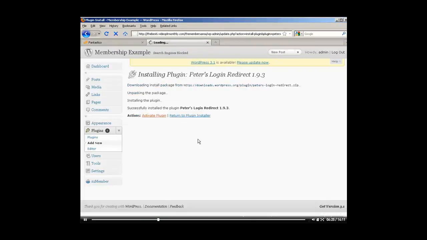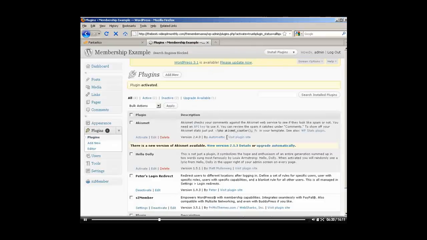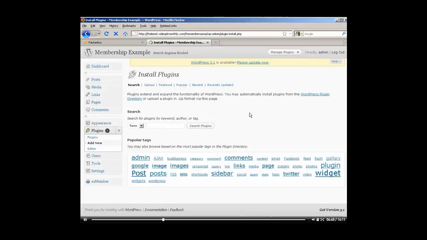But for now, we're just going to install these. Now normally when you're installing this, just after you click install, it'll come up and ask you to put in your domain name, username, and password for your hosting account. I've already done that, so it's not showing that here because it remembers it, but you will get that.